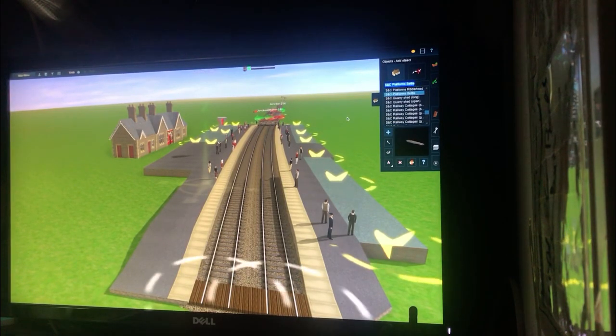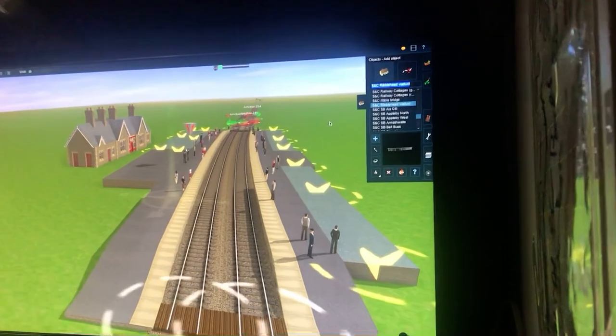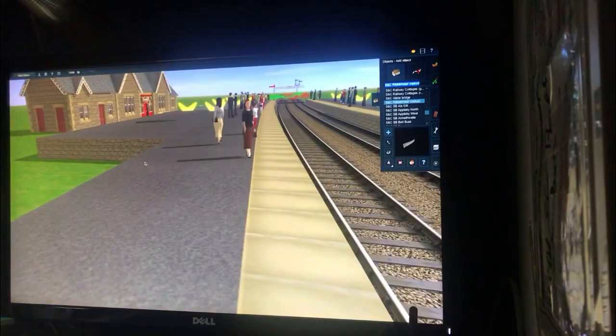Ribblehead, Settle Station, the Quarry Sheds, Railway Cottages. I mean, the list goes on. There's Ribblehead Viaduct, and if I add it, you'll just realise just how big it really is. I have to zoom out for this because it's so big.